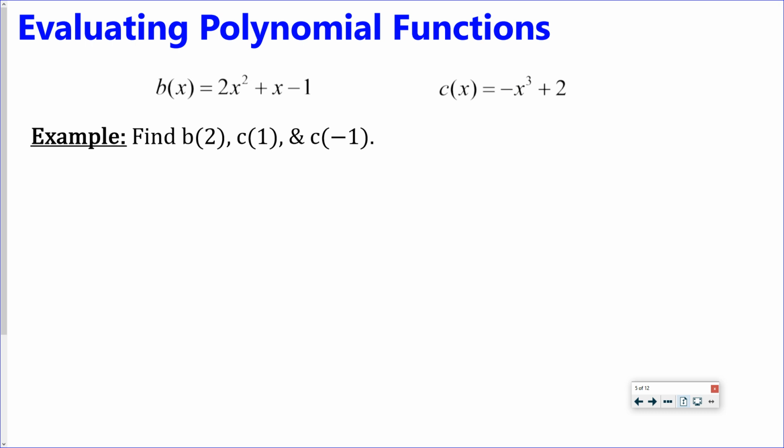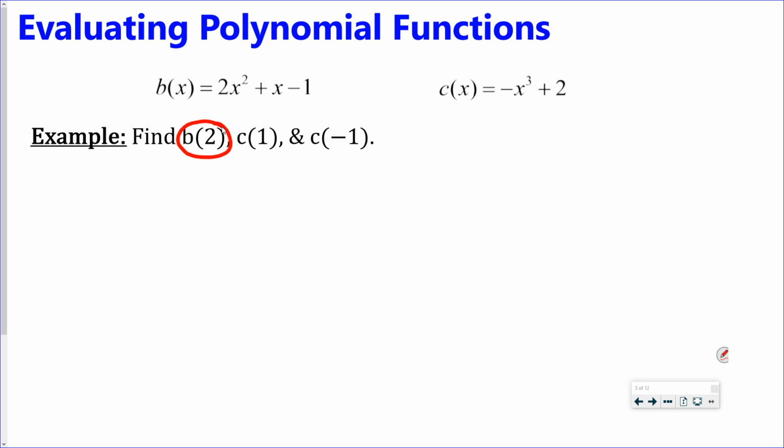I'm going to keep throwing vocab at you. If I want to find b of 2, that doesn't say b times 2. How I read that out loud is b of 2. And parentheses in math can be confusing because we use them in a lot of different contexts. In our lesson tomorrow, we're going to use them for something else. That doesn't mean times also. So just be careful. I would read this as b of 2.